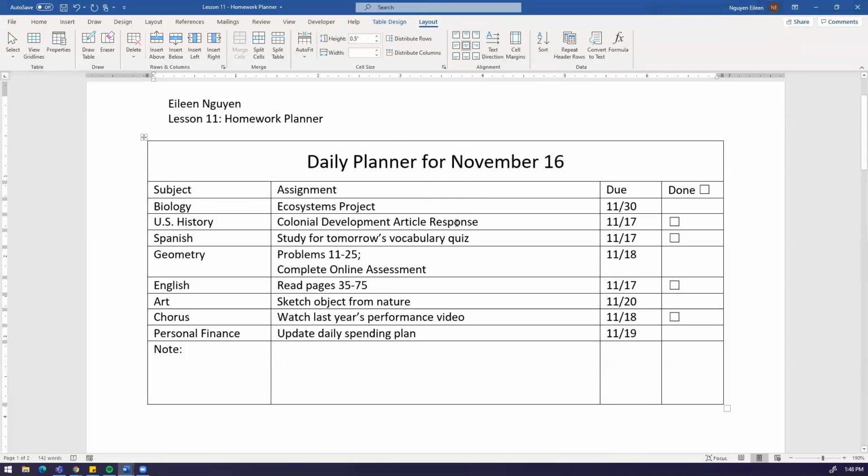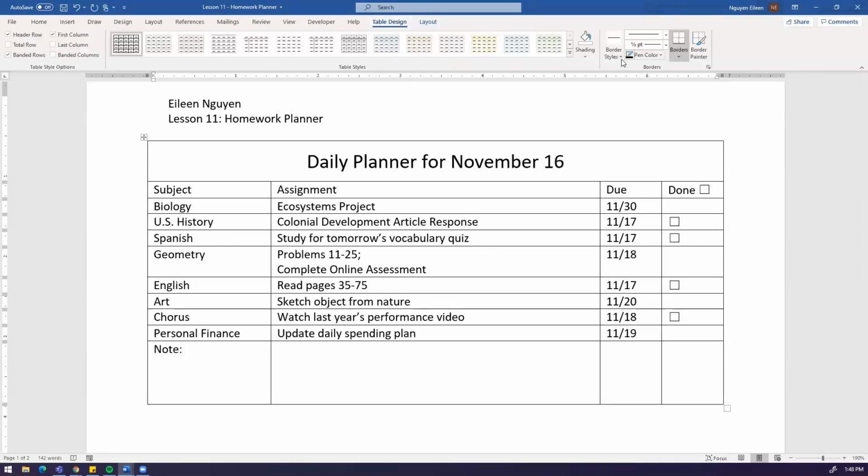And now we're going to 8F, as in Franklin. And it says shade row 1 to a light gray. So I'm in row 1. I could go to table design, and then shading is right here. So you're supposed to make it a light gray. So any of these grays are fine. It doesn't really matter. It just wants you to do a light gray. So I'll just do this one. Okay. So there we go.